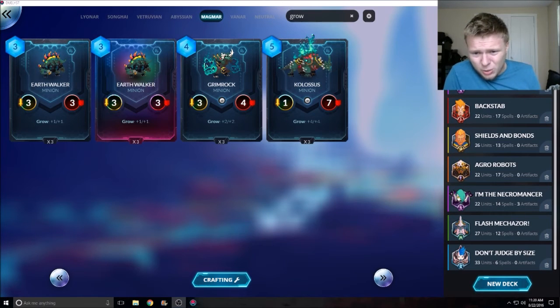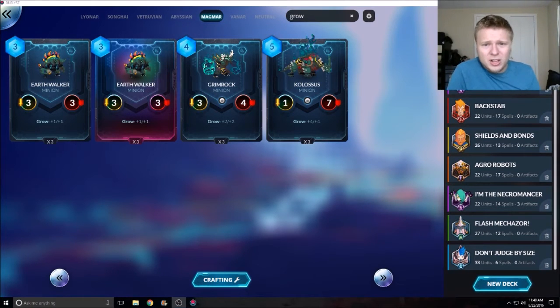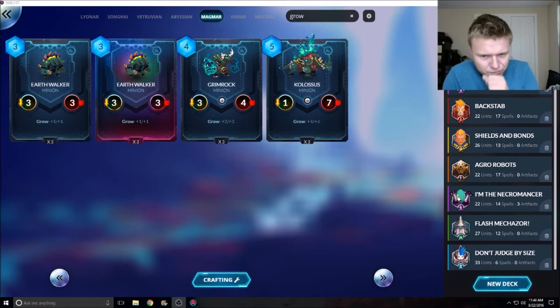He's going to be, what, 5/11, right? And then once you end your turn and go to their turn, he's going to be a 5/11 they have to deal with. A 5/11. Not a 1/7 anymore, a 5/11 that they have to deal with. And then when it goes back to your turn, he's going to be, what, a 9/15?